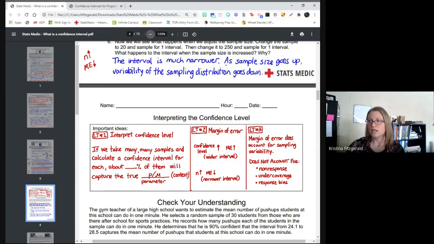So that's pretty good. The last thing is that margin of error does account for sampling variability. Your margin of error is the number you're adding and subtracting. If your point estimates are super variable and all over the place, that's not great, but your margin of error is that constant number you're adding and subtracting to make the interval. So it's going to account for the little bit of shifting in your black dots. It's caught by your margin of error either way. Now, that's if you're sampling randomly.